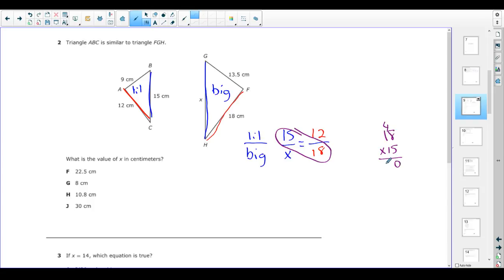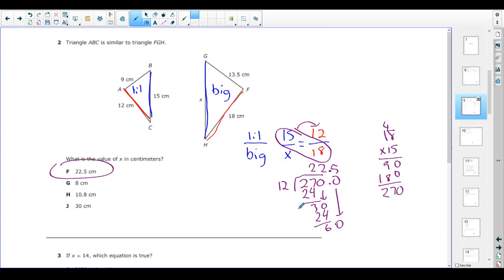That's 270, divided by the number we didn't just multiply by, excuse me. That's 12. 12 goes into 27 2 times, 24. Ran out of decimals. We had a decimal place to bring down. And that gives us exactly 22.5. Okay, most things 7th grade, if you get stuck, just make stuff proportion.